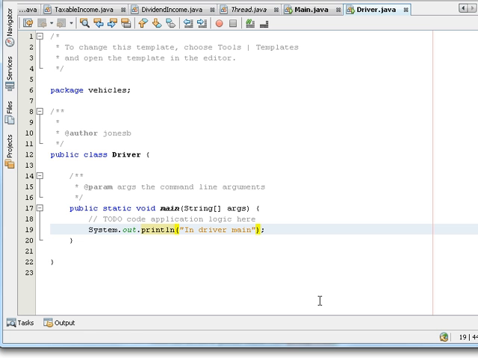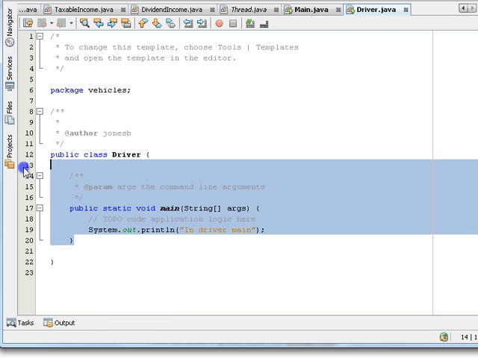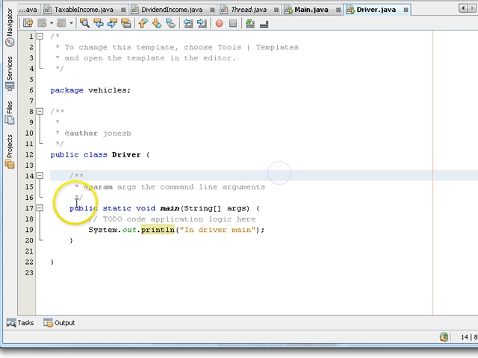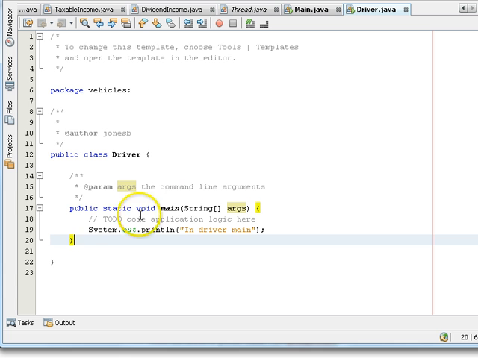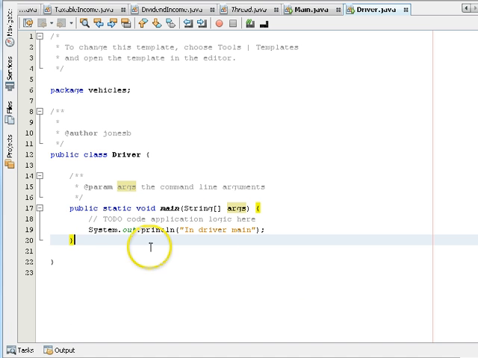Okay? So this is what we call the main method. The main method has this very special syntax with the word public, static, void, and then main, and then open paren, and then String, open close square bracket, args, and then close paren, open curly, and a matching close curly on line 20. If you let NetBeans create your first project and you tell it to create a main class, it will do all of this for you.